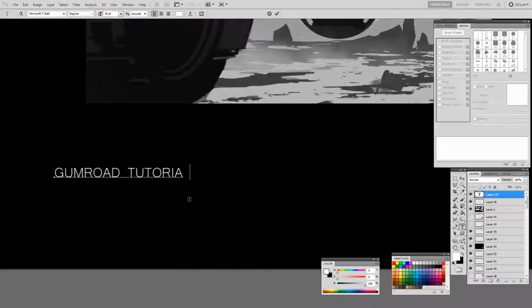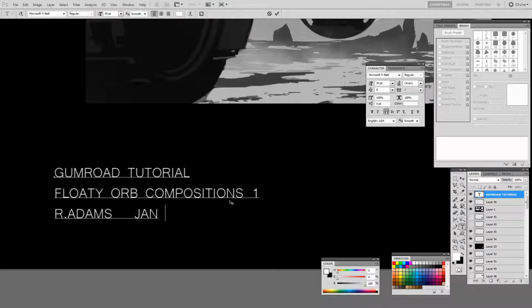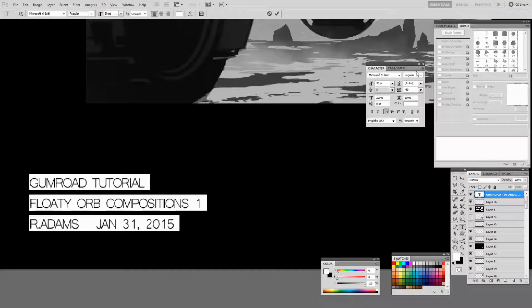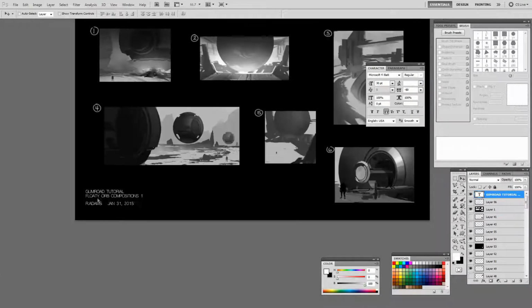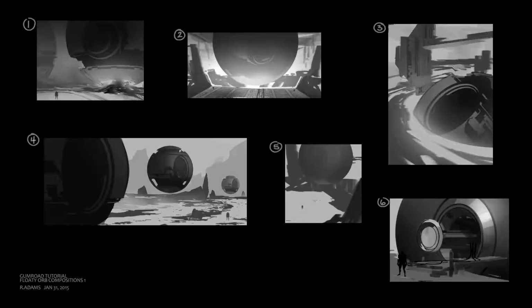This is how I label my work, my real work. I put what it is, what project it is, my name, and the date. I think it's always important to do that because everybody in the studio knows whose work that is. People that aren't artists, like producers or other administrative people, they know who the artist was, and they can come to me if they have any questions.